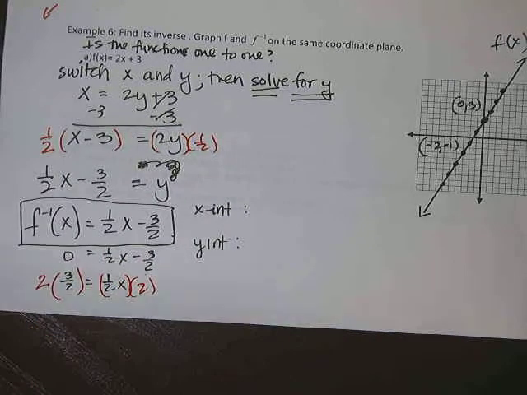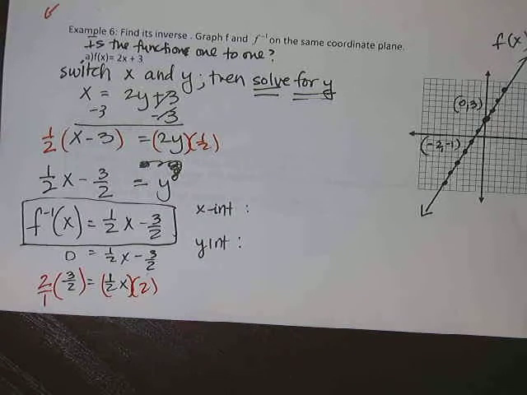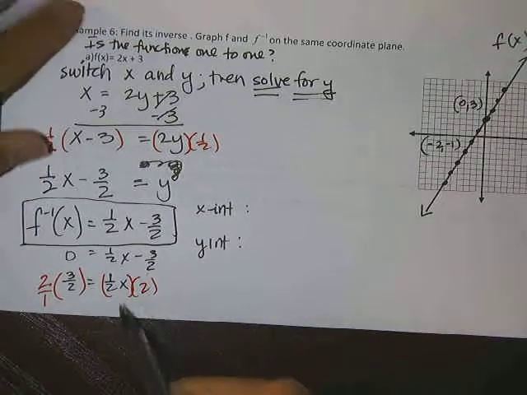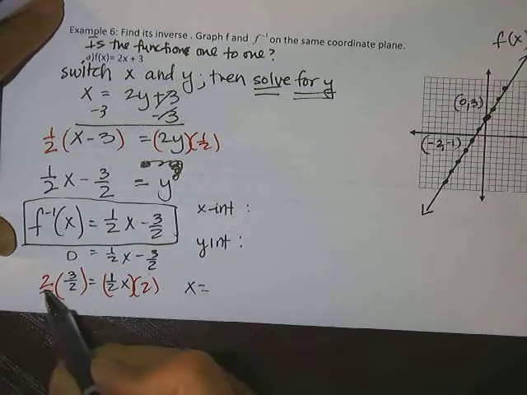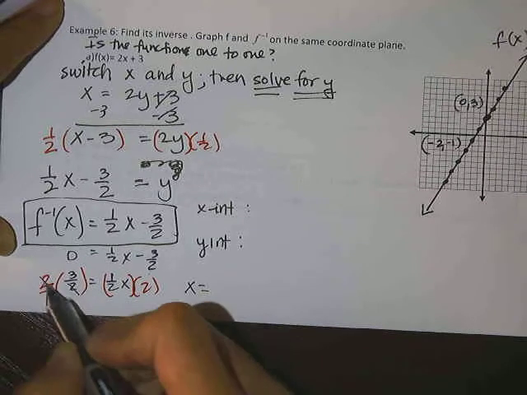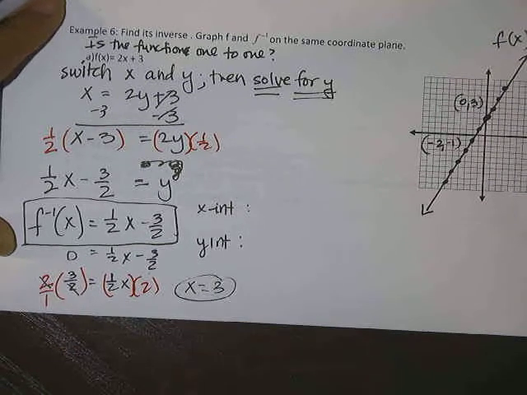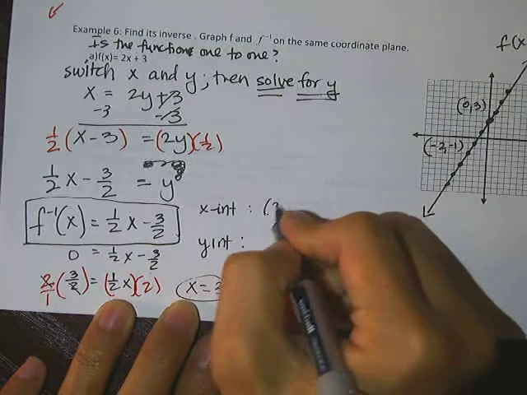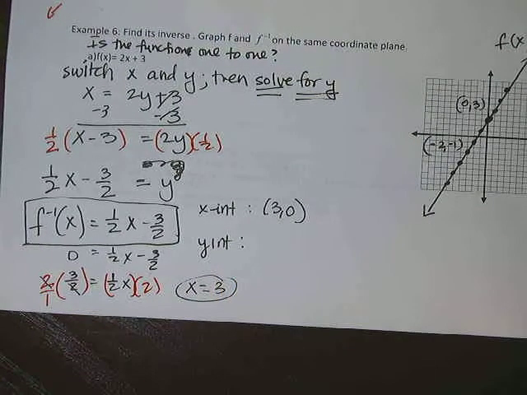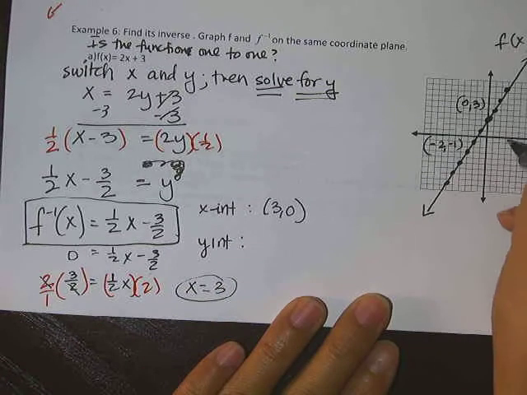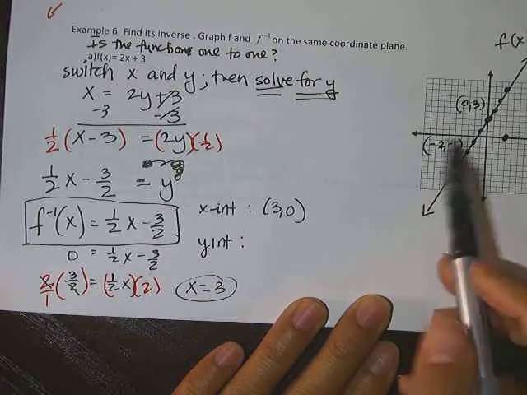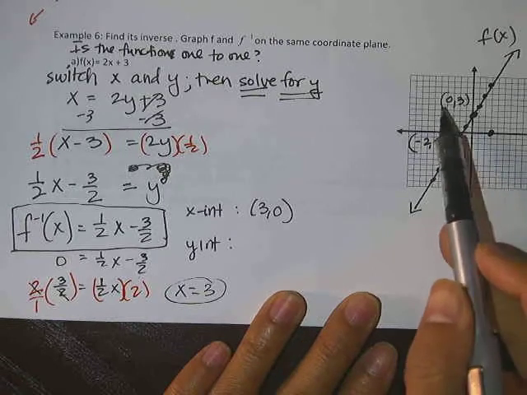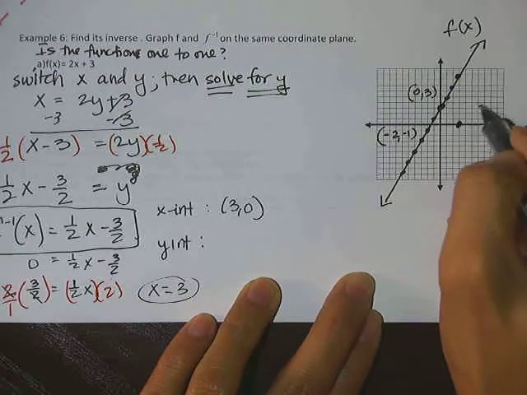Okay. Now you can also put 2 over 1. 1/2 times 2, that will give me an x value. Then 2 times 3 over 2, you can cancel those out. So now you end up with x equals 3. So when y is 0, x is 3. So 3 comma 0. Okay. So we're going to go in and plot 3 comma 0. Which technically, if you were to switch that point right there, that's what you have. So 3 comma 0.